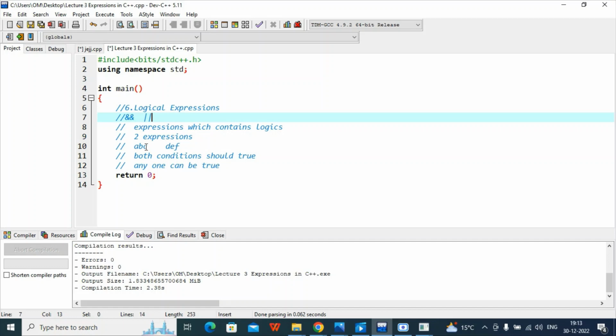Suppose I'm applying this ampersand condition in real life. Someone is saying you should also like coffee. Your sister should also like coffee. He has implemented a condition upon both of us. It is not always true, na? Like if I like coffee, my sister will also like coffee.